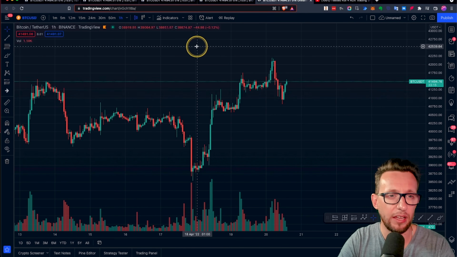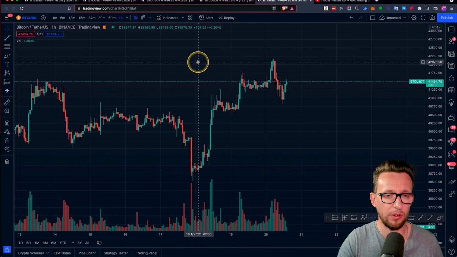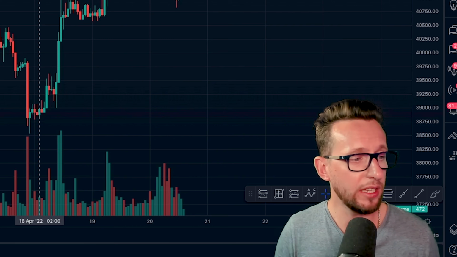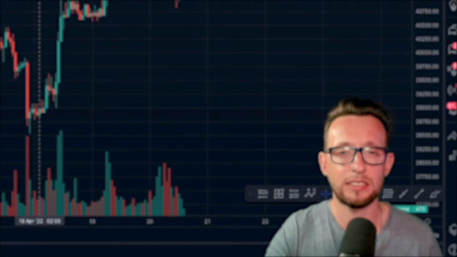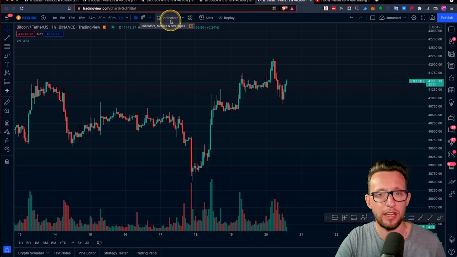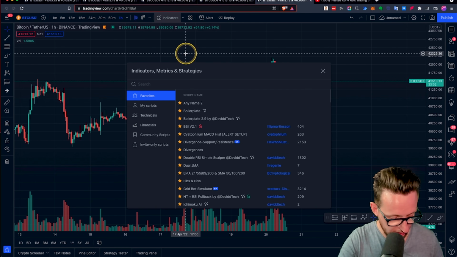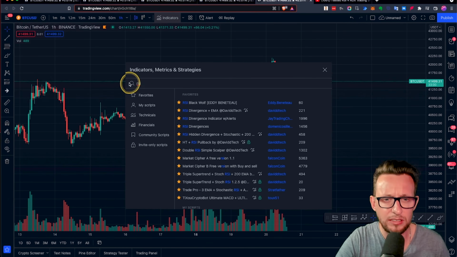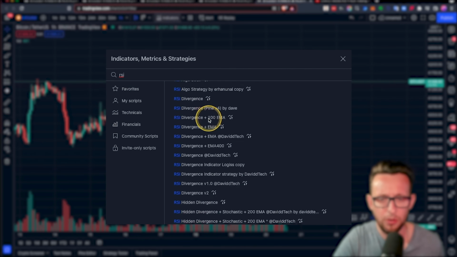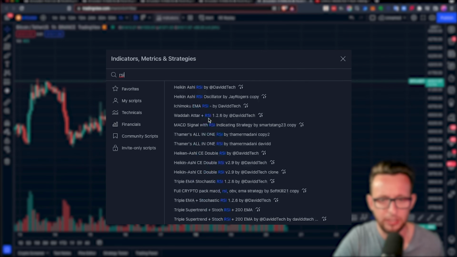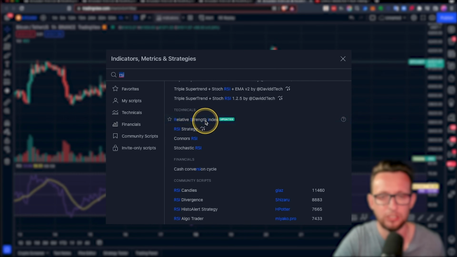And so his trading strategy discusses the RSI. So we're going to be adding the RSI to our charts, and I'll go through the trading strategies. Now, the only two indicators that we're going to be adding are the RSI and the ADX. I'm going to discuss the ADX very quickly afterwards. So you need to search RSI by clicking the indicators up here. Literally go all the way down. I've got a lot more indicators than you will have because I've coded lots of RSI strategies.